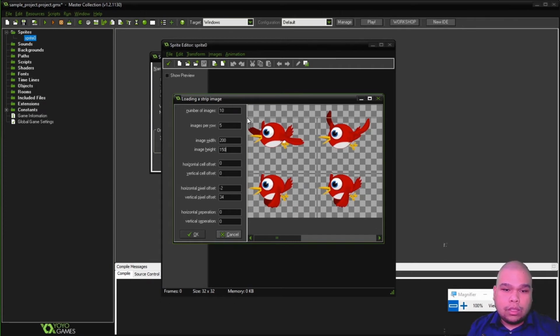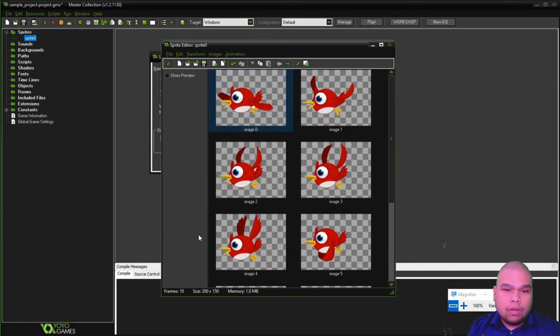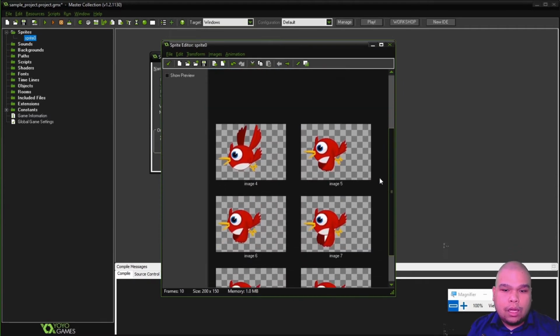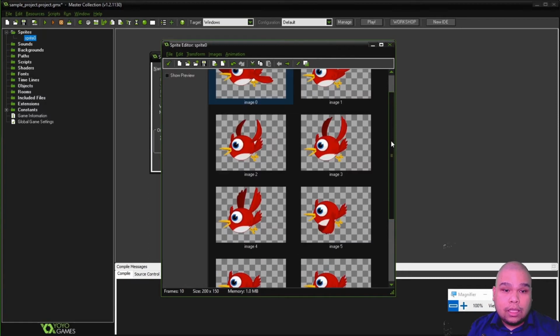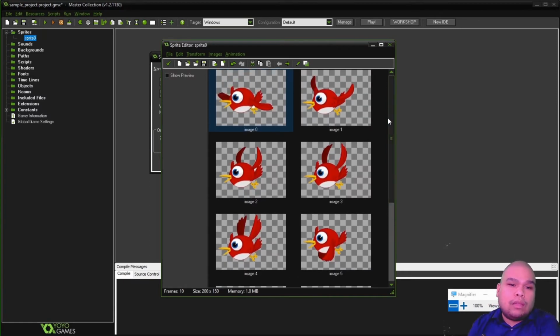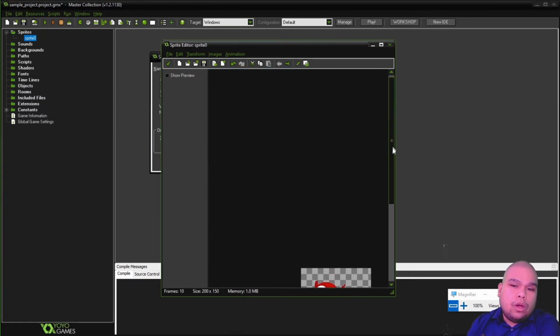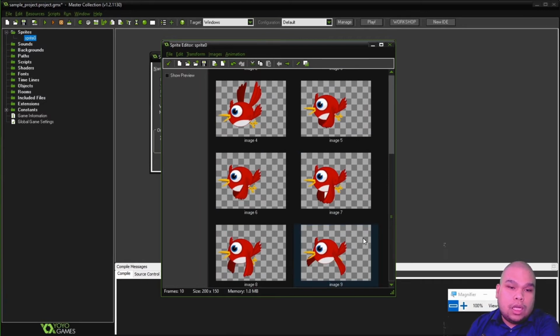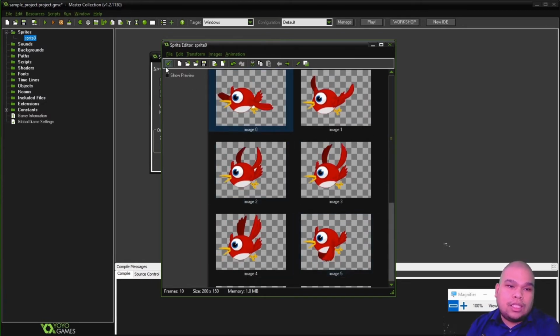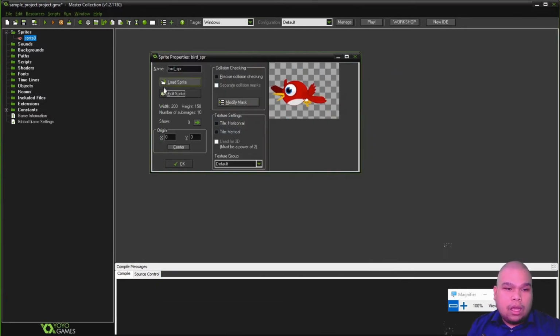So just drag this box in here to grab all those images. After doing that, just click OK. As you can see, GameMaker now will automatically be grabbing those 10 images. It will be naming them consecutively from image 0 up to image 9. Just click this check, okay, to proceed, and click OK.